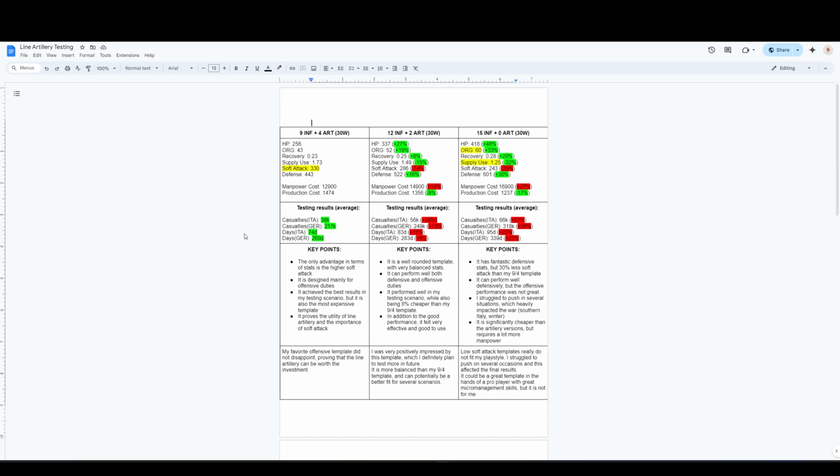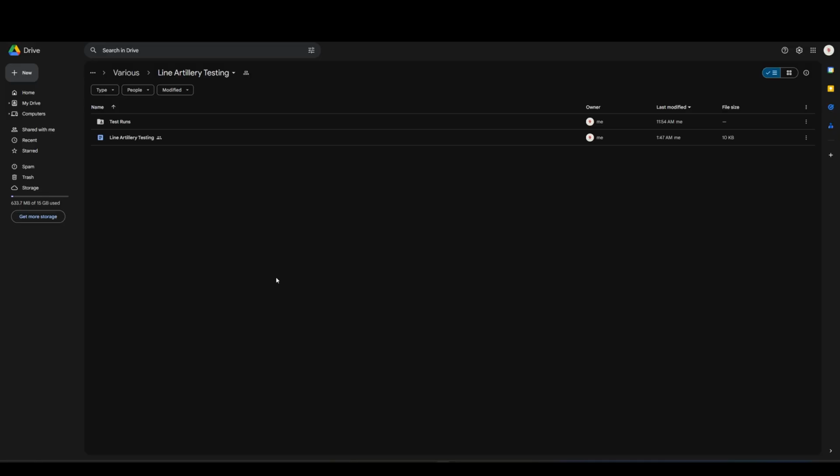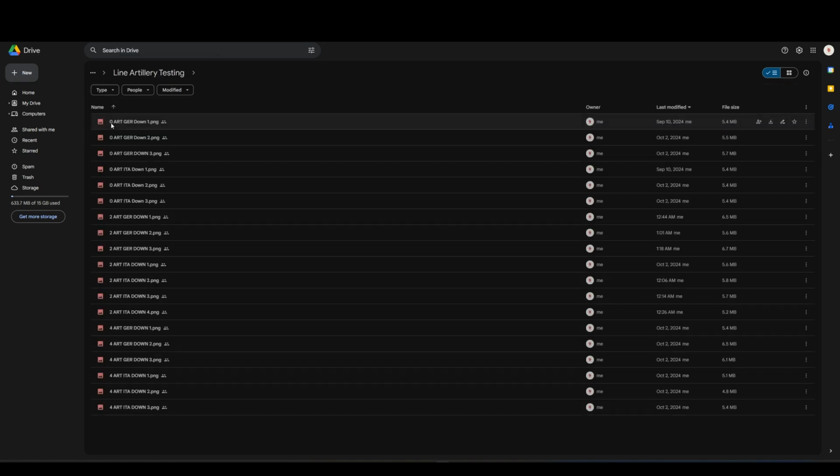As you can see, for this comparison I made a spreadsheet in which I included all details and results. We're going to check it together now, but if you have a tier 2 membership to the channel, you can find it in the shared folder together with all of the screenshots from my test runs.